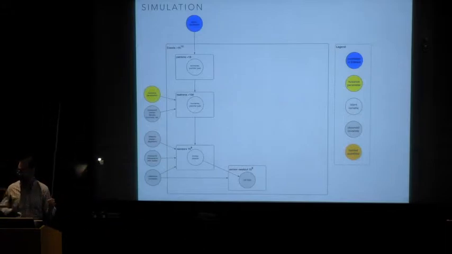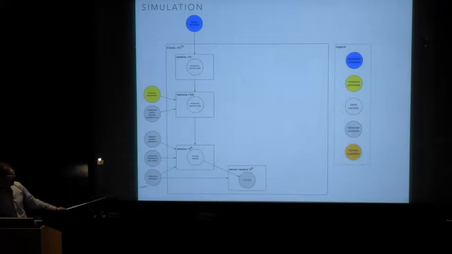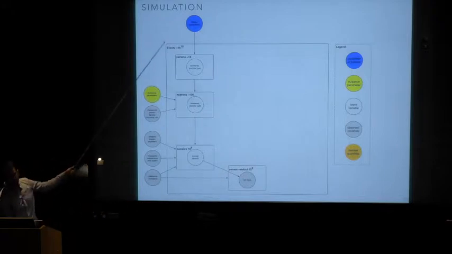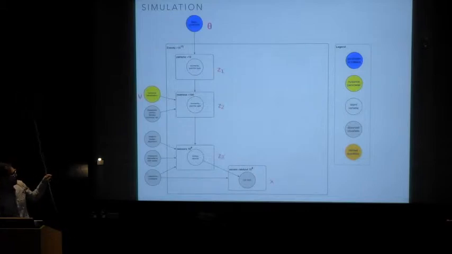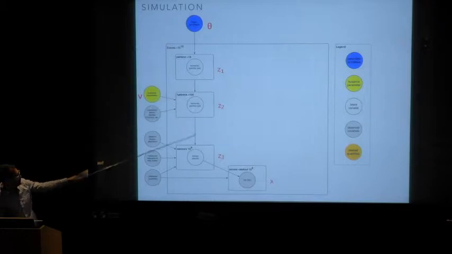Now you can ask, how is it that physicists have done this at all before machine learning? We've succeeded partially because we exploit the symmetries and the compositionality. Interestingly, we don't try to go from sensor data to "is there a Higgs boson" in one big black box step. We go sequentially. Here I'm adding labels again. These Z's are the latent variables of the process. X is my observed data.